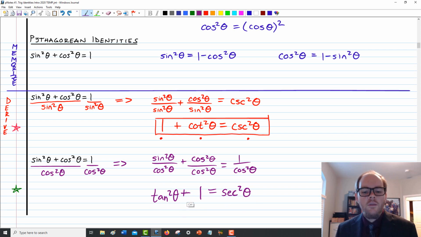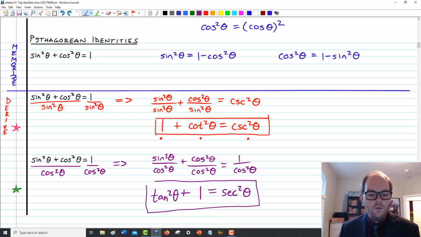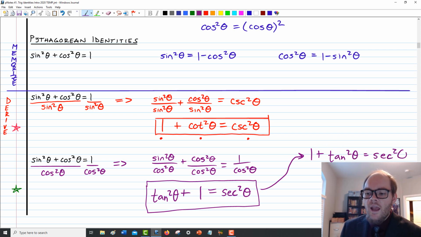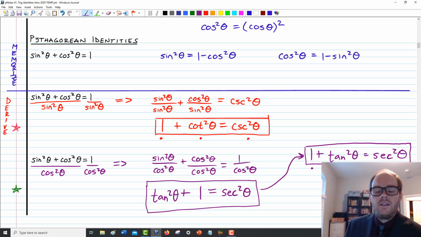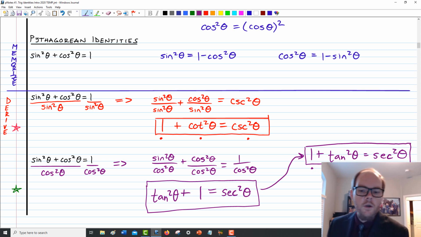Truthfully, this is kind of the way that I've known it the most, but something that, again, comes from Mrs. Williams is if you want to, you could rearrange this so that it resembles the earlier one in red and write it as 1 plus tangent squared is equal to secant squared. And the reason I bring this one up is that if you like a memorization or mnemonic technique, this one fits really well. I tan by the sea, which is definitely true. Like, you definitely need sunscreen when you're by the sea because typically there's a sun out and typically many of us burn. So again, I collect seashells and I tan by the sea are good ways to remember those if you want to memorize them. It's not my way, but hey, you be you.